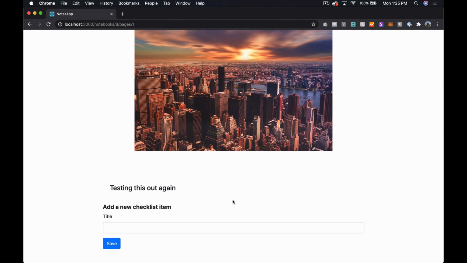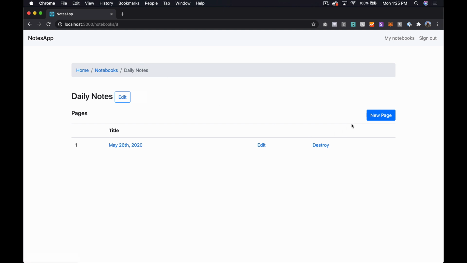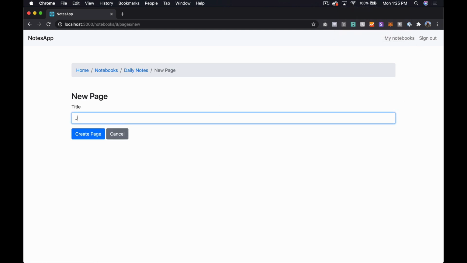So as I said in the last episode, we'll be doing more episodes soon where we clean up the design, but for now I just want to get this functional. And actually, you know what? I'm kind of tired of being at the bottom of this page. So what's the date today? June 22nd. Let's make a new note, June 22nd, 2020.